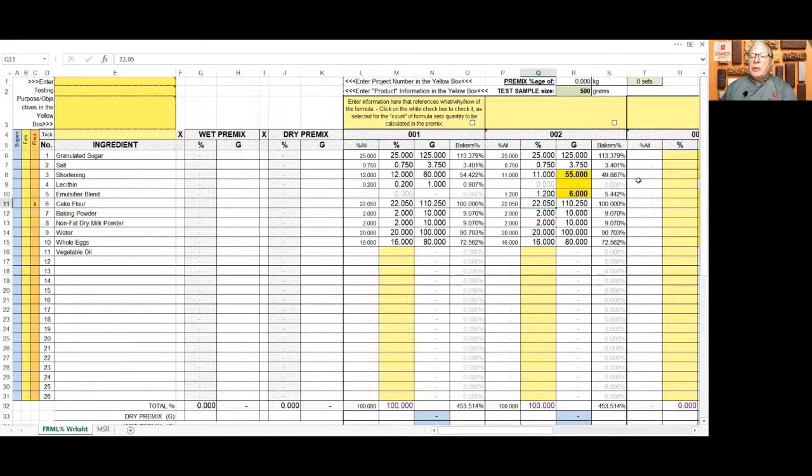It's 5.4% of the flour. That might be a bit high, but it's a good place to start, right? So we can see what has changed between Formula 1 and 2 is that the shortening is less, and there's the addition of the emulsifier blend, and there is the removal of the lecithin, okay?